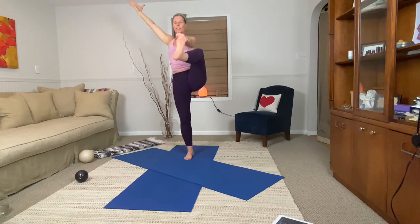Shifting to the right leg, bring your left knee up. Remember, I'm opposite you guys. Up, reach down, left hand to left knee, slide down the shin bone and take the big toe, or you can just stay right here. Separate leg stretch, all directions now, expand out and open up. Fill the heart with breath, the mind with hope.